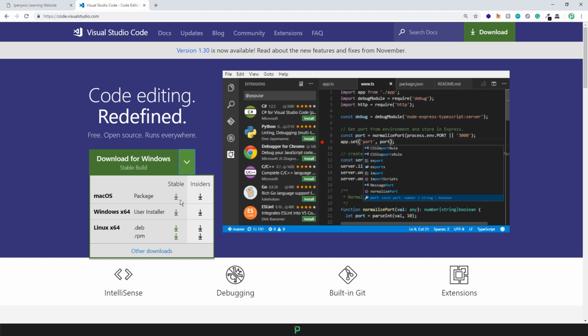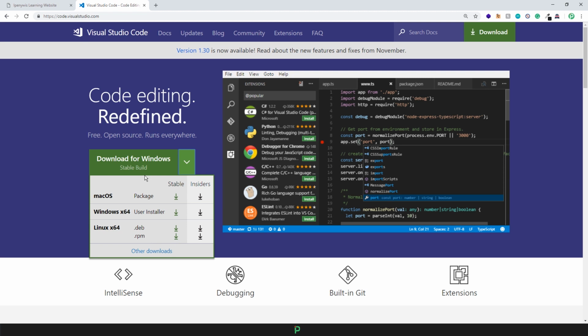I can choose Mac OS X, the stable version. I really recommend going with the stable version because it has everything stable and working pretty much fine, instead of the Insiders version, which probably has some bugs most of the time. You can choose Mac OS X, Windows x64 because it only supports x64, or the Linux x64 package, where Deb or RPM will be good for you. Or you can find other older versions than that.